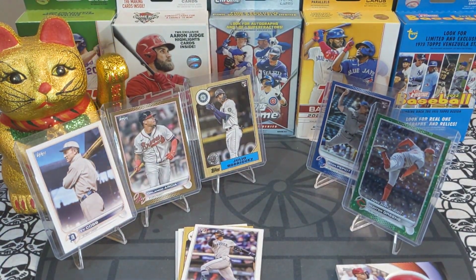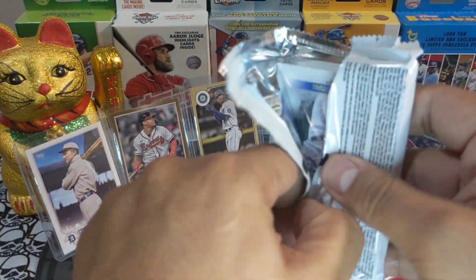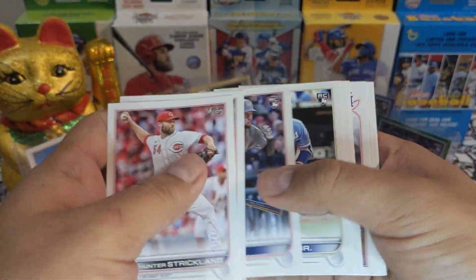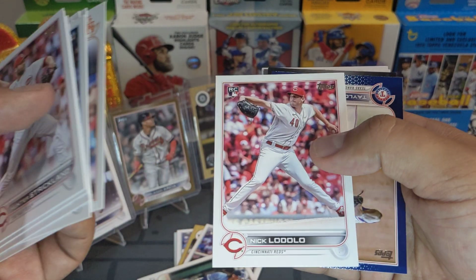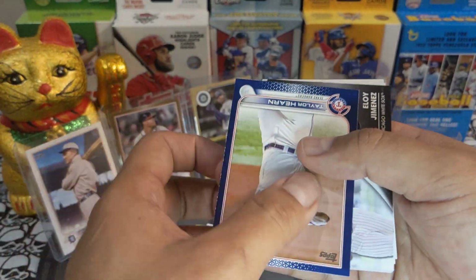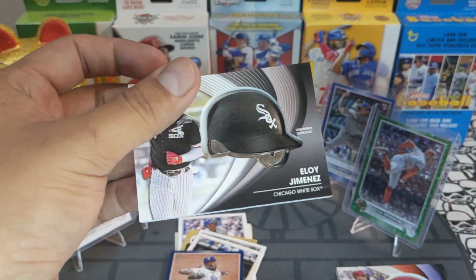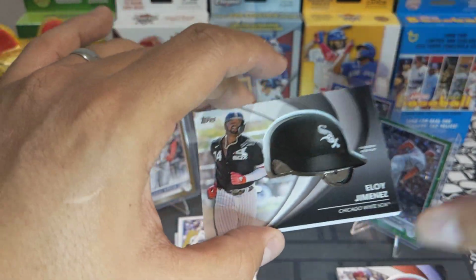Alrighty, guys. So we got one fat pack left. Just one fat pack left. And let's see what the relic is. All right. So we got Strickland, Lucius Fox, Bobby Witt Jr. rookie. Come on. Give me a good numbered. Ooh, we got a blue in here. So we got a Taylor Hearn blue. And then we also got an Eloy Jimenez. Little brick of a helmet right there.